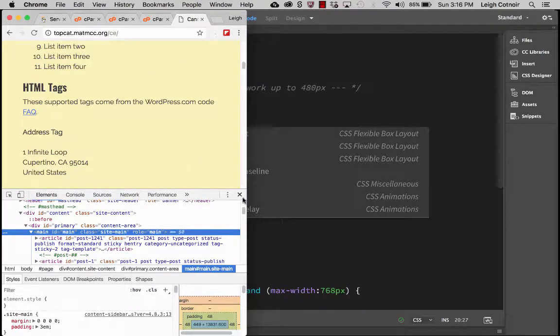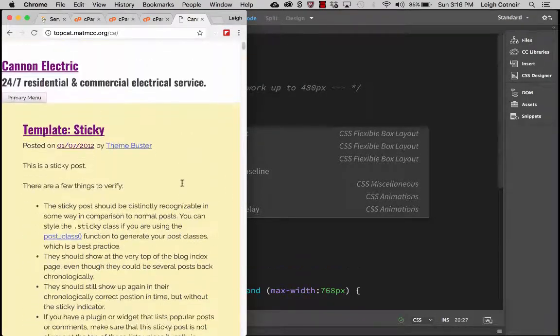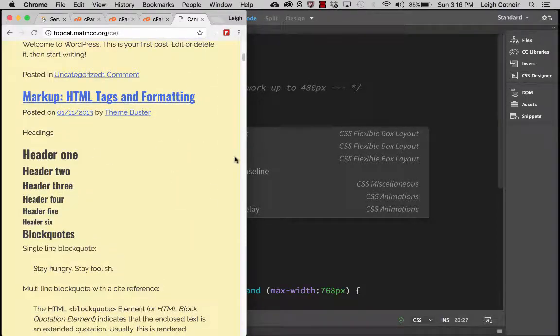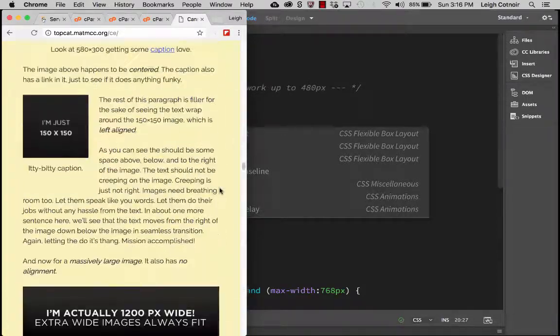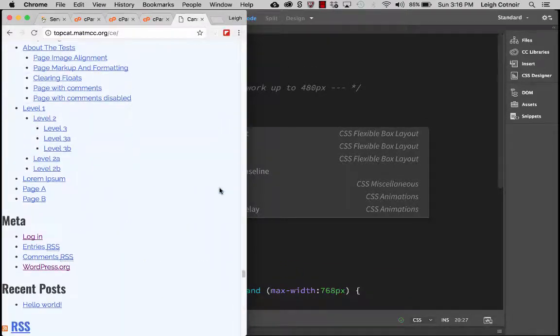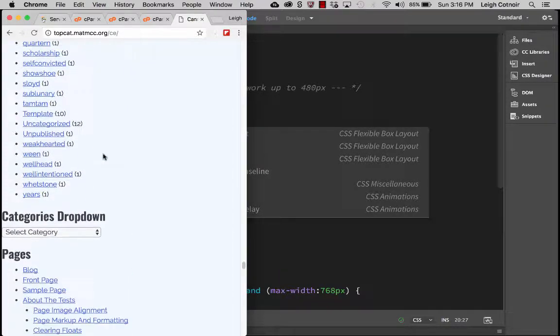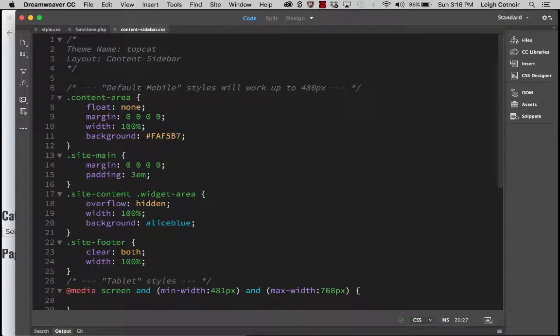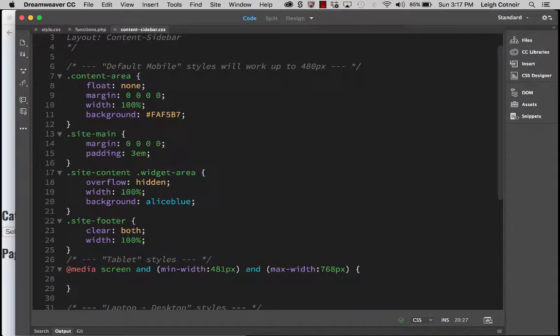So now what we've got is, here, let's just close this for a second. We've got our padding, right? This is on our mobile view. We've got our padding, and down here, it looks like something happened where it got messed up. Let's see what it is that we did. So that was on our site content widget area. Oh, I see what it is. We actually didn't put any kind of padding on the actual widget area. We just put a padding on site main.